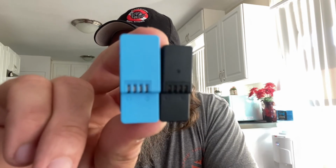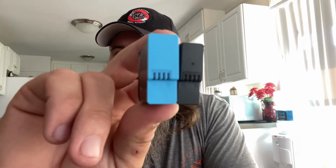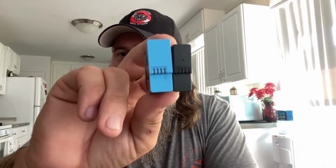So you can see there's definitely a size difference between them. Let's see if I can focus on that. Focus. All right, anyways, definitely a size difference. So those batteries are not going to fit between the two cameras. No big deal. Like I said, the bundle I bought came with an extra battery, so that's always cool. Can't really complain there.